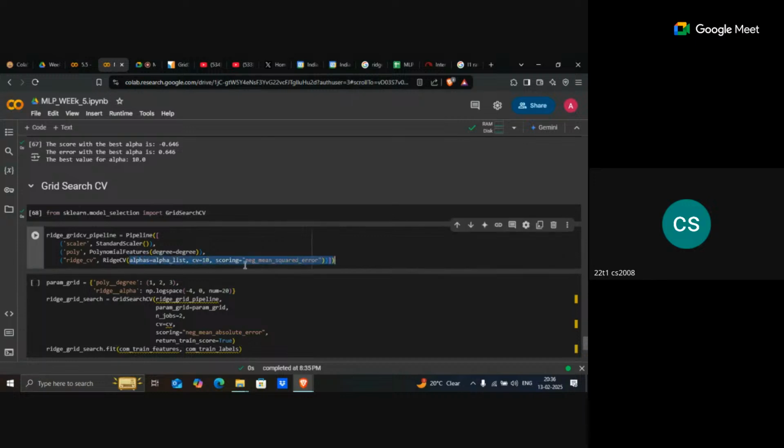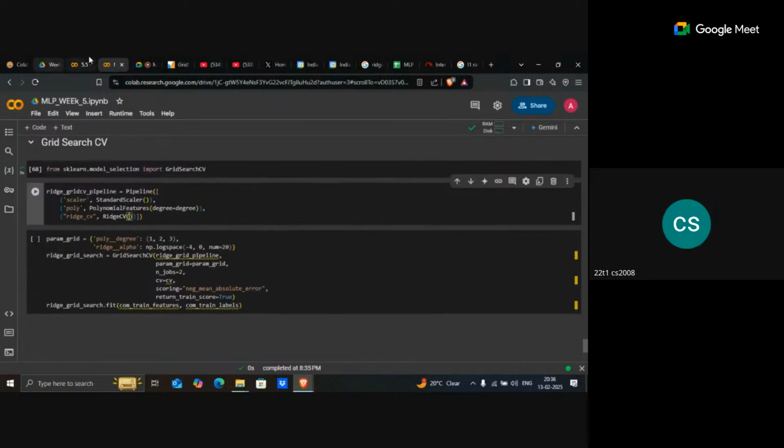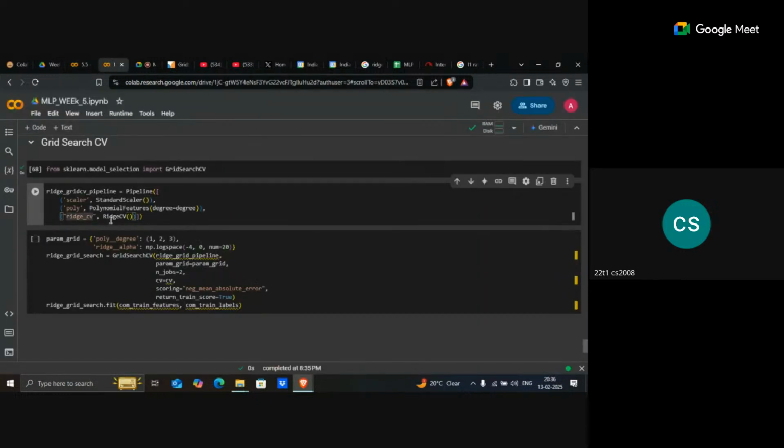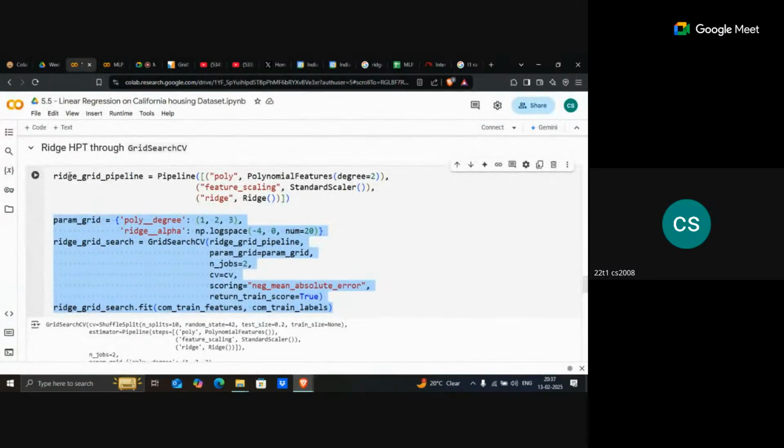We don't need this thing now. We just need the Ridge CV, I think, and this is the thing we need. And this we can just name as ridge. Okay, and the ridge grid pipeline, we have not mentioned it over here.